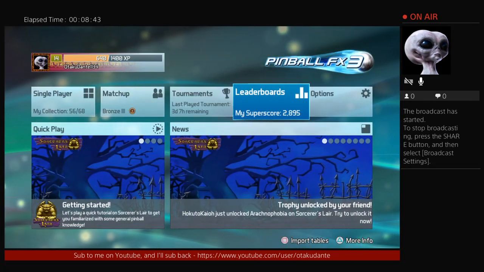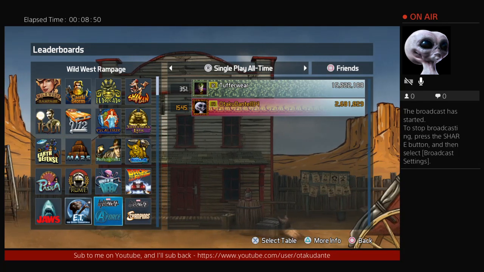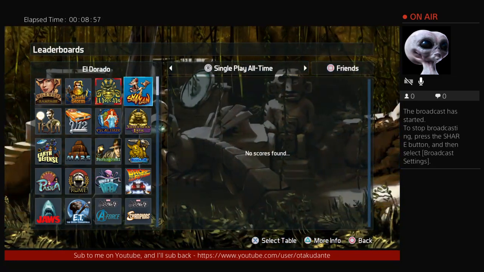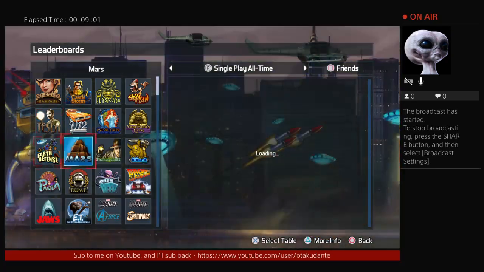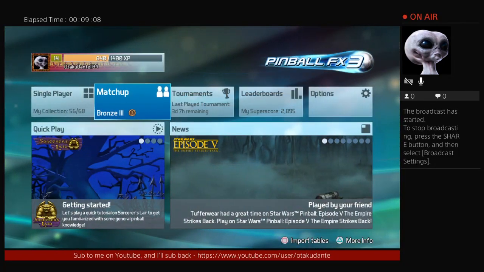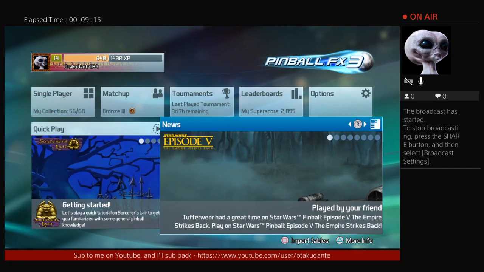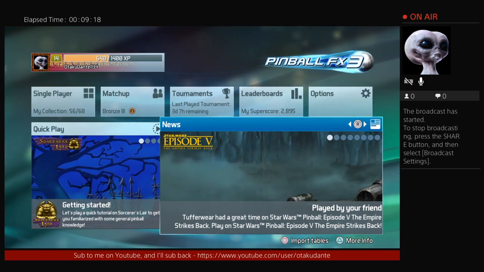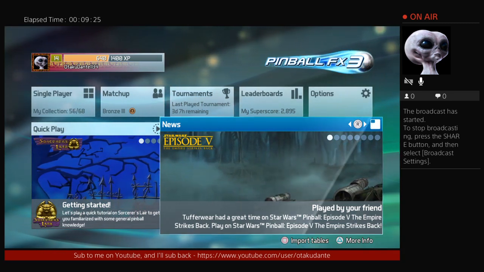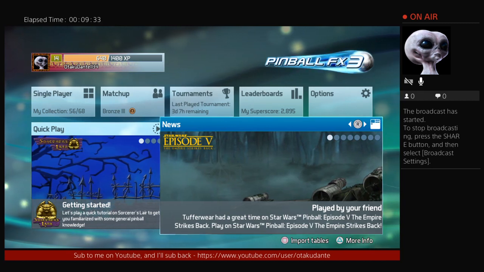But that's about it. Then you've got your leaderboards for each table. You can see what your friends are up to, see what they've done in comparison to what you've done. So that's a pretty cool feature. And then on the main menu, you can sometimes get notifications of your friends doing certain feats, and you can click on the little news section and go directly to challenge that score or whatever. See, it says Tupperware had a great time on Star Wars Pinball Episode 5. I just want me to give it a try. Sort of a promo type thing.